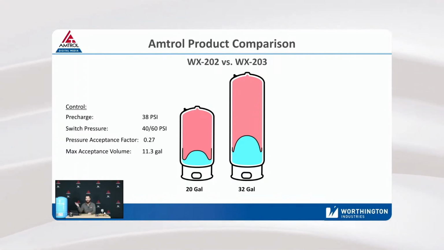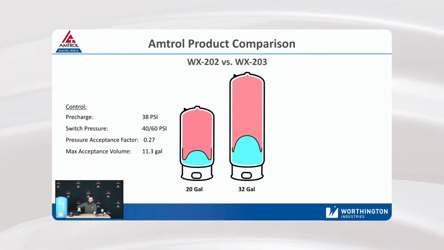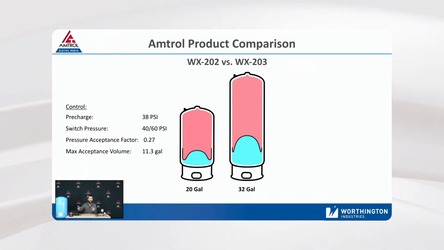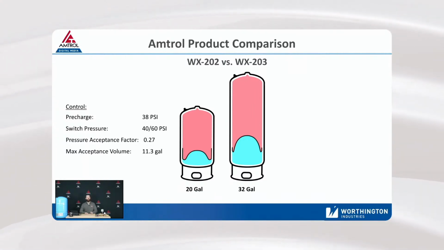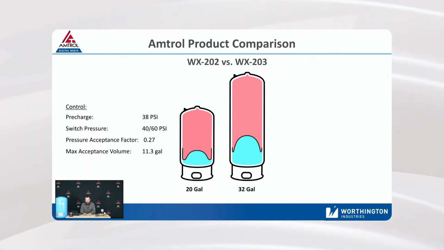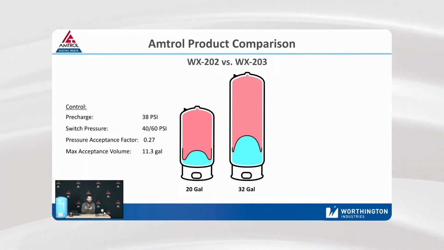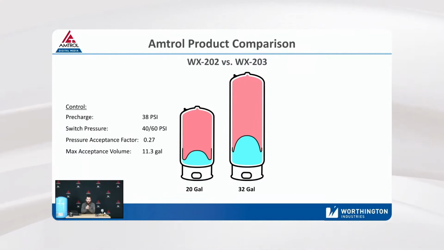This is the WellX example. A WellX 201, 202, 202XL, and 203 all have 11.3 max acceptance. They all have the same water dome. So the question is, okay, why am I using a 201 and a 203? How does a 203 hold more water if it's the same max acceptance? Which, again, is a good question because it's hard to visualize. That's what I'm going to try to handle here. Max acceptance, like we've talked about, is a physical constraint within the tank. It's the most that diaphragm can invert itself without stretching. That doesn't mean that's how much water the tank's going to hold, as we've talked about multiple times. So I'm going to give a scenario here, and I'm going to show that out.